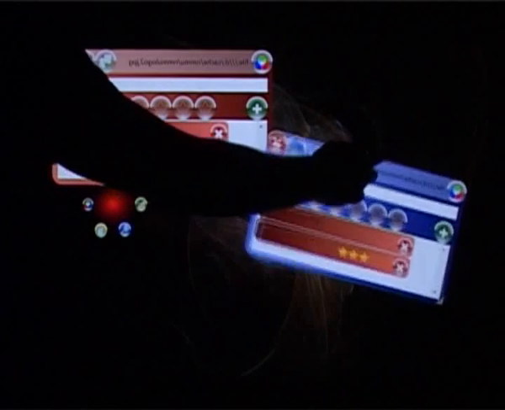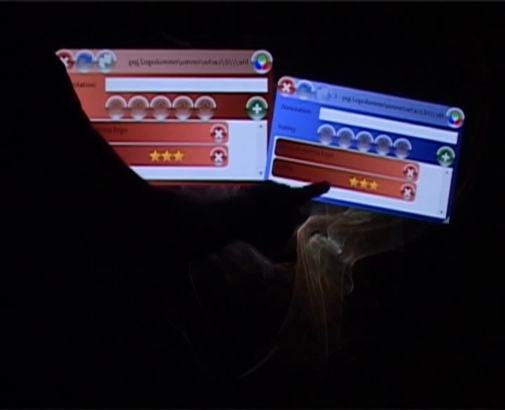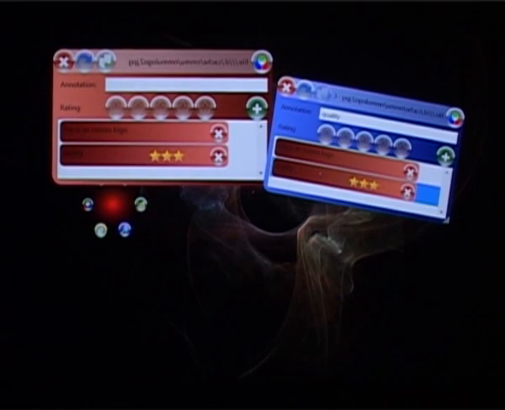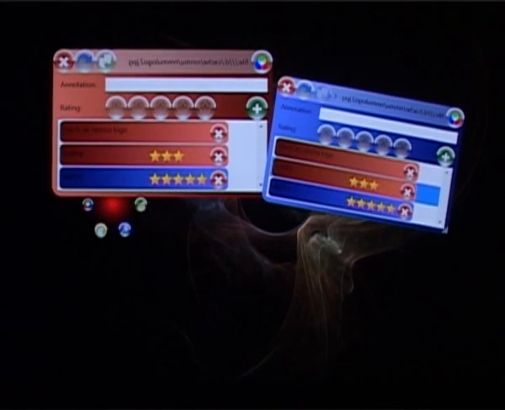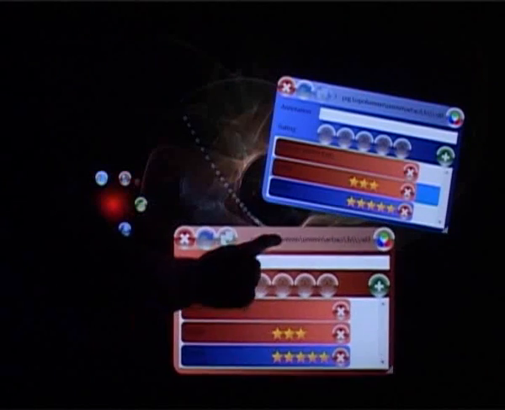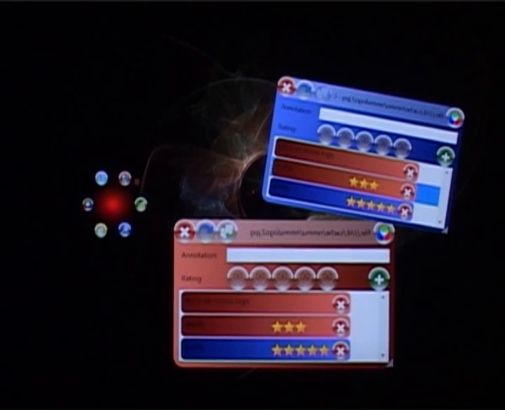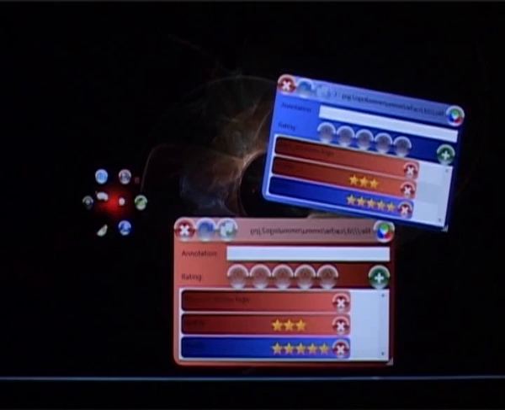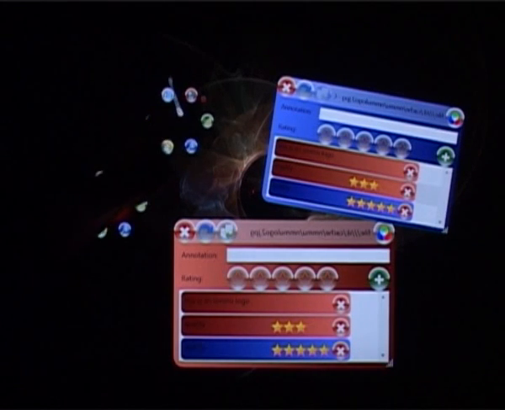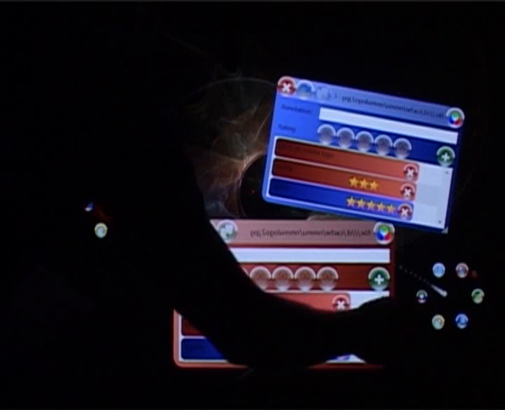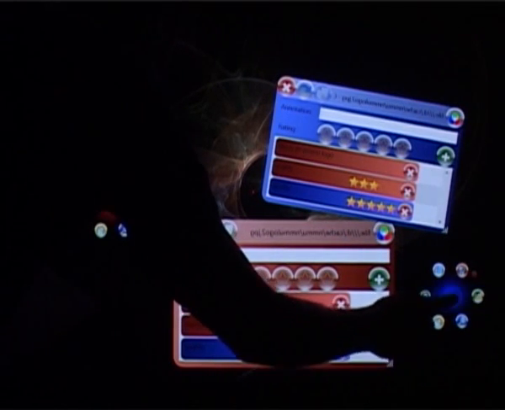Notice that the annotation is updated in the duplicate. If your teammate wishes to assign his or her own rating, they may just select the rating and give it their own score. I'm going to create a menu object for my imaginary teammate. And I'm just going to assign them the color blue.